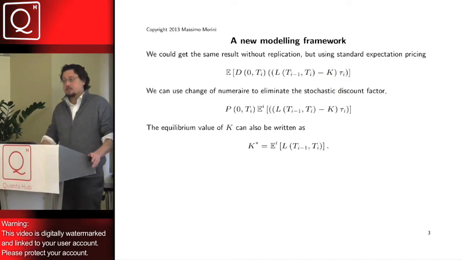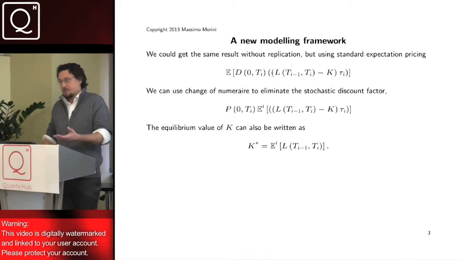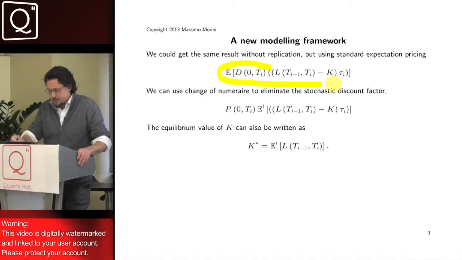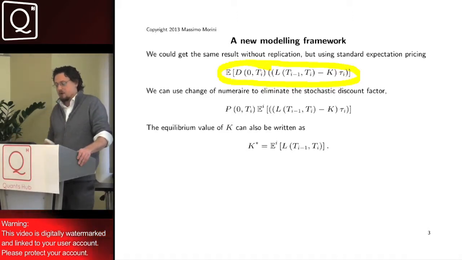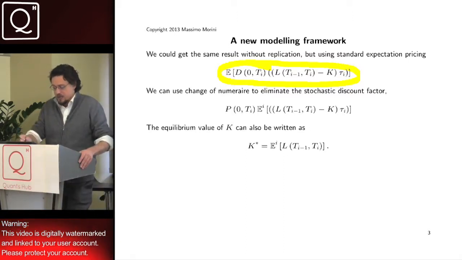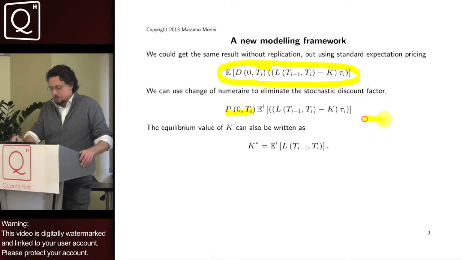Notice that we could have reached this result even without using replication, but using the mathematics that we have learned this morning. Essentially, start from pricing a forward rate agreement as an expectation of its payoff. Now you know that you can get rid of the stochastic discount factor with a change of measure. Then you impose this to be equal to zero to find the equilibrium rate.